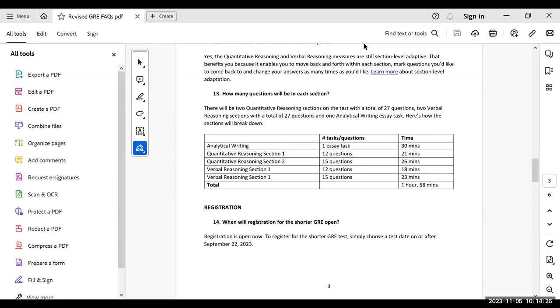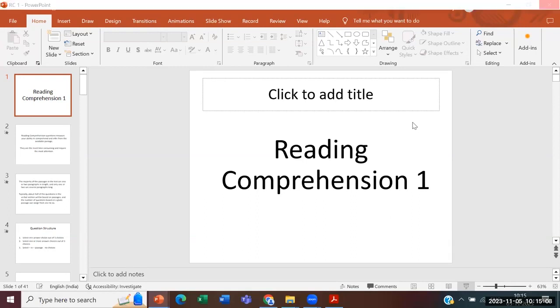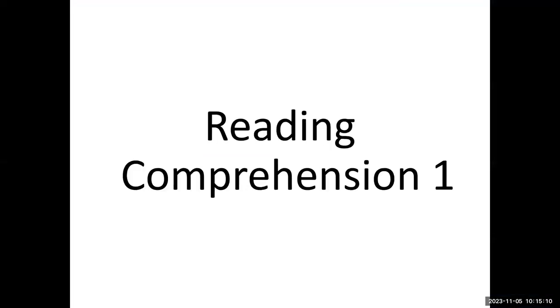Today, what we are going to do, we are going to start with the reading comprehension part of the verbal section. Okay, now reading comprehension is a challenging topic for many students because they are not in a reading habit. And almost half of your paper is based on reading comprehension. So we should carefully look at this section. We will take around 6-7 sessions for reading comprehension because we will discuss things and then we'll practice on them as well.